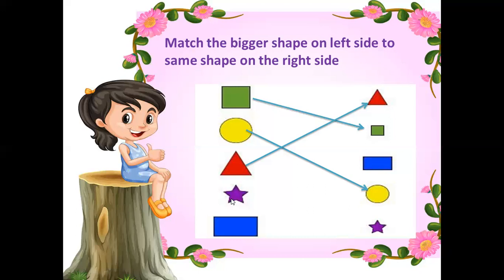Now our next object is star, purple star. Okay, so where is the star? This one or this one? This one is star. Okay, so this one is big and this one is small. Match it. The remaining is a rectangle, blue rectangle, and here is also one left, just one left. This one and this one rectangle are the same, but they are different inside. Match it. Well done. Well done.